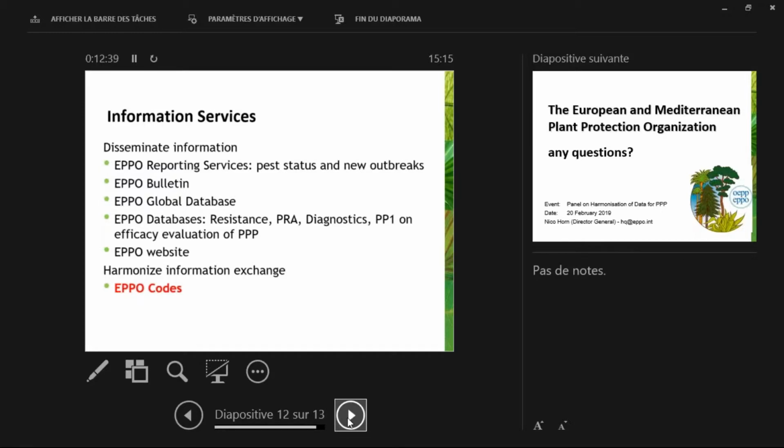But also on the website, we have a global database, and also databases on resistance, PRA, diagnostics, and also a database on standards on specific trials for efficacy evaluation of plant protection products.